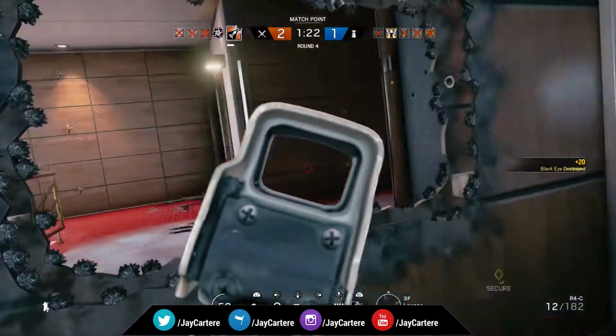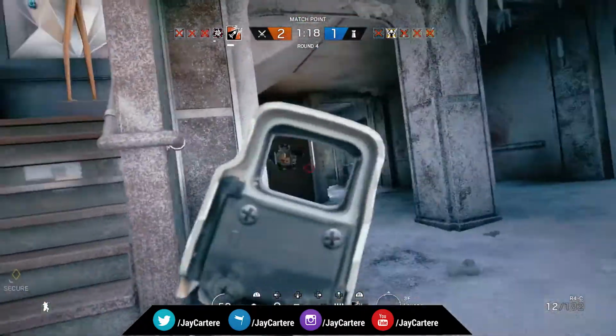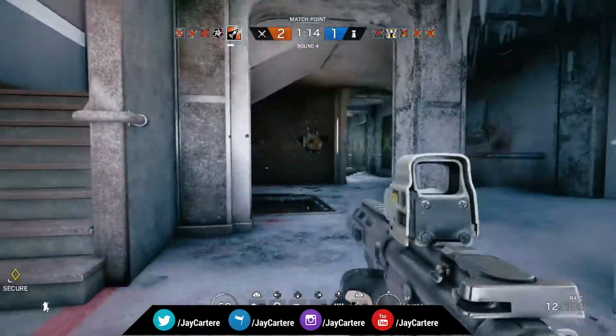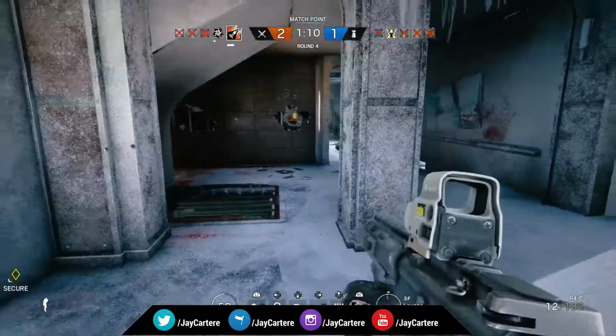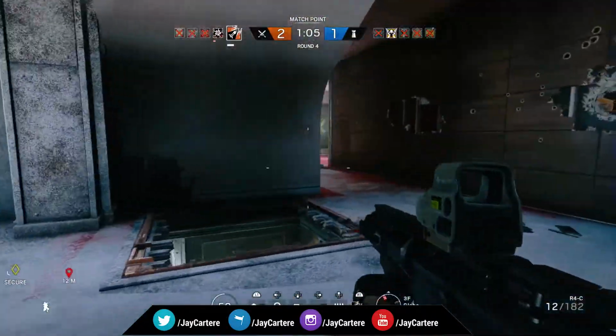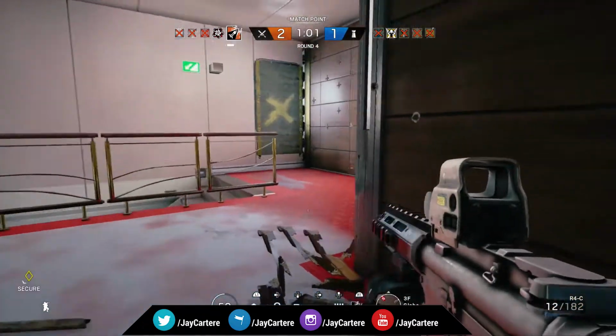But burst firing definitely makes you way more accurate, and it will help your shooting skill immensely. If you're holding down the trigger, then it's going to make your gun way more inaccurate. You're going to have a bunch more recoil to deal with, and it's just going to be harder to get those kills, especially if you're trying to get headshots at long range. Burst fire is the way to go.